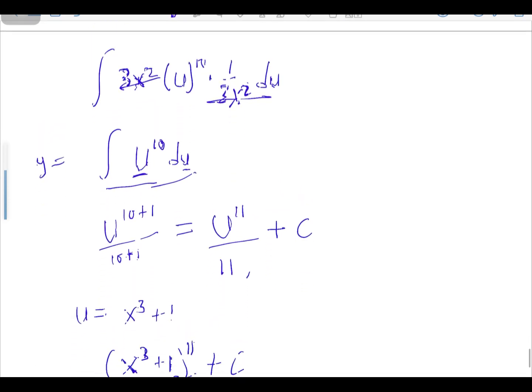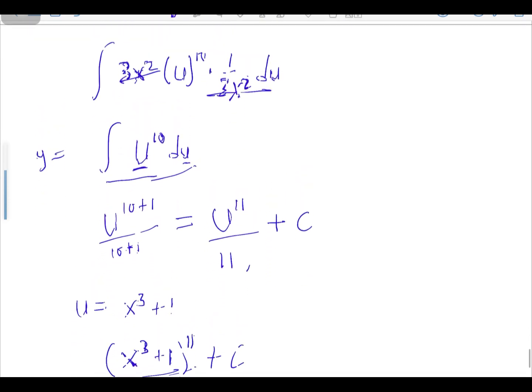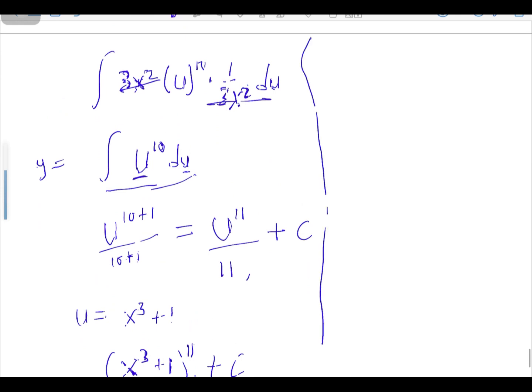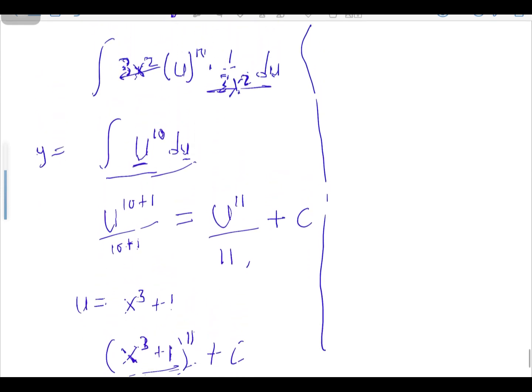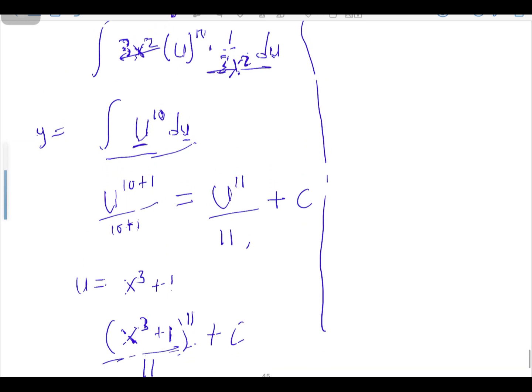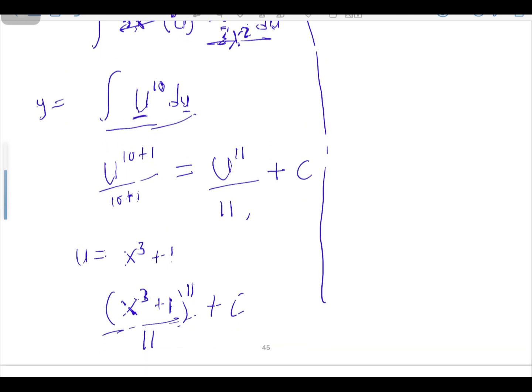You can quickly check by differentiating whatever you got here to see whether you are right. What you can do is take this power, differentiate what is here, multiply by 8, and you are good to go. This c is a constant, so when we differentiate, we are going to get 0. So it's going to be 11 multiplied by the differential of whatever is in the bracket, which is what?